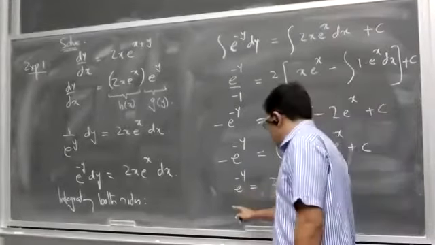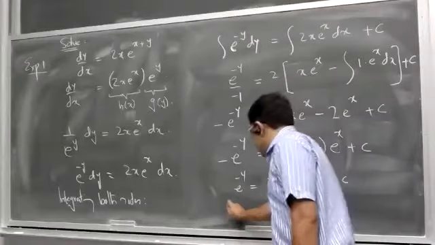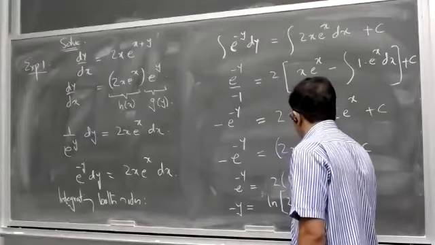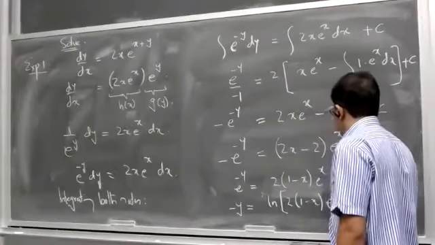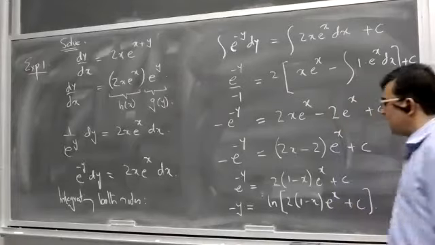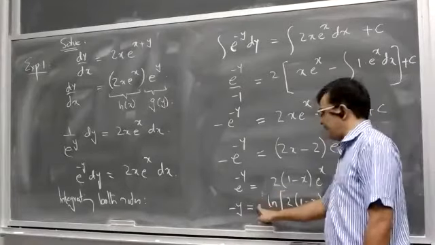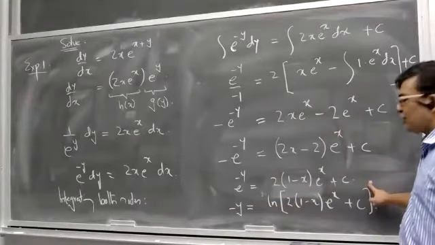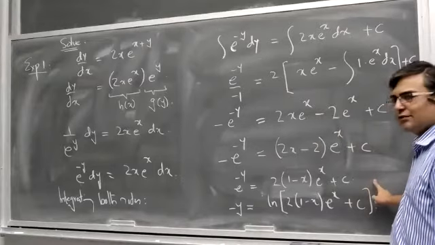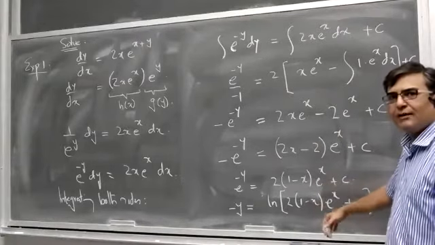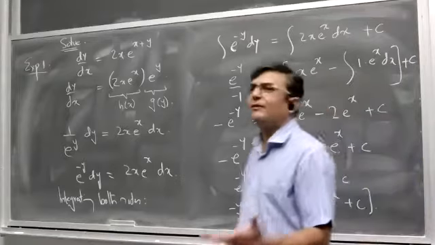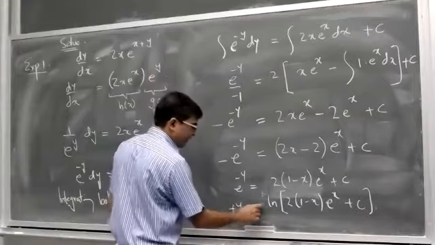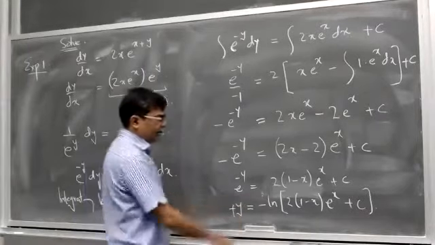Now, by taking natural log on both sides, this gives us natural log of 1 minus x e raised power x plus c. Okay. Now you can multiply this negative here on the right hand side, and then you can take this negative 1 on the top in the power of this function. Then you can take its reciprocal. So further simplification is possible. But you just put it here, positive and negative here. Now this is your solution.